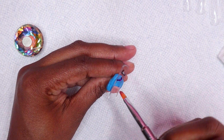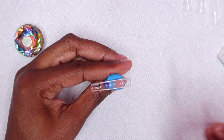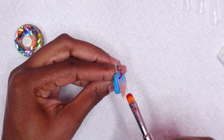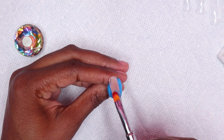and then I distribute that polygel to only that area. I don't really need to go straight down in the nail. I would recommend not to go to the cuticle area with this, but if it happens, it happens. And then I ombre that into the bat sequins as best as I could.